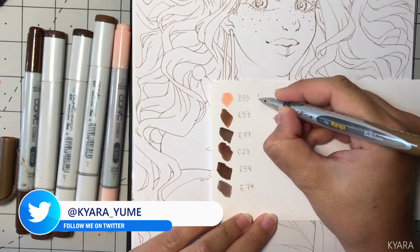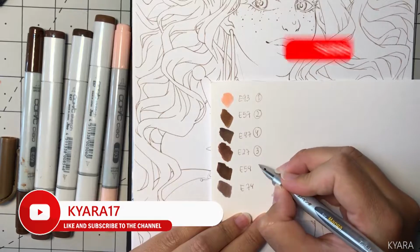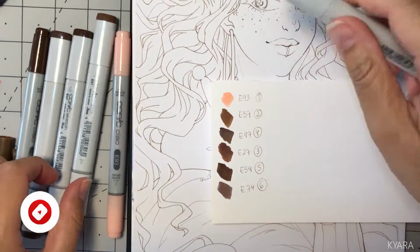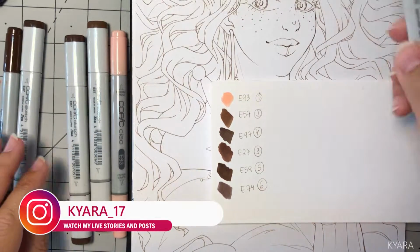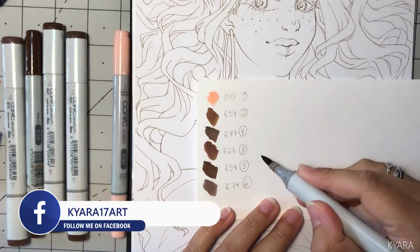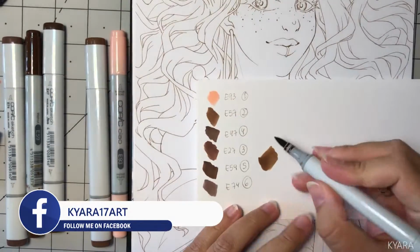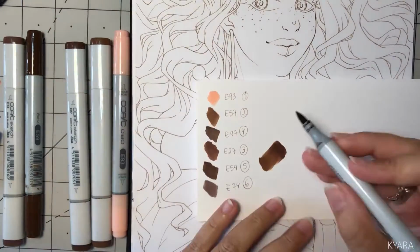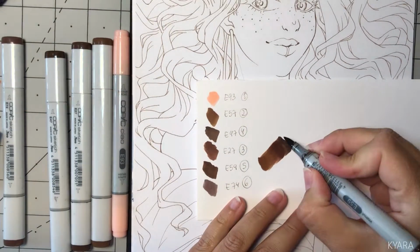The light one, like I said, I didn't end up using much because I ended up using a colored pencil in the end. I think it worked better and the alcohol would not ruin the coloring I did until the end. Here I am using all of them together, and you can see going from the lightest to the darkest. This is also a good method to see if the colors you have blend together as you want and if they look okay.